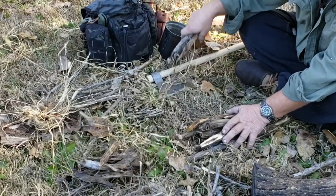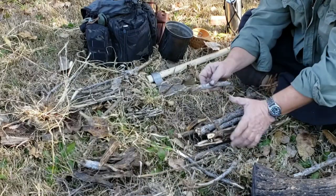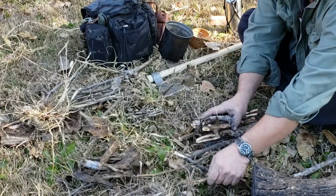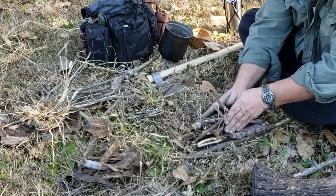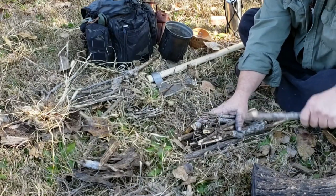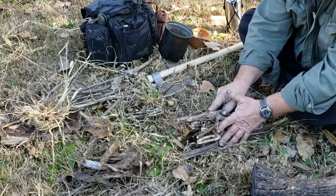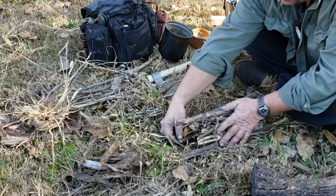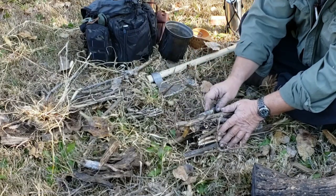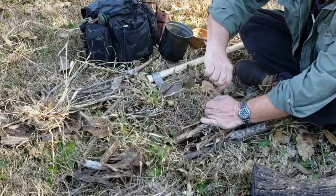Start adding your firewood. This is a small one. You can make them much bigger, but I don't need a big fire at the moment. I just want something smallish because I'm going to heat a small bit of water for breakfast. So I don't need anything extravagant, and I don't need a blaze that can be seen from space. Make sure the tops of your stakes are fairly well even. That'll change a bit as you're setting it into the ground.